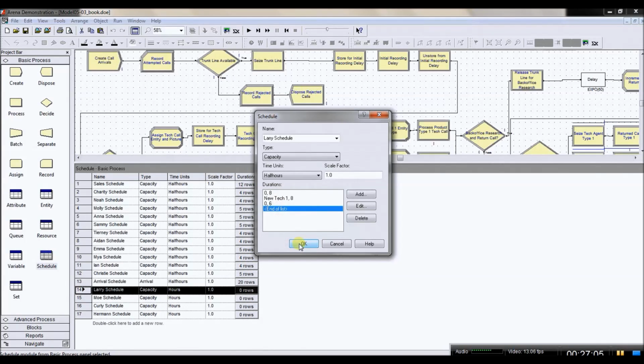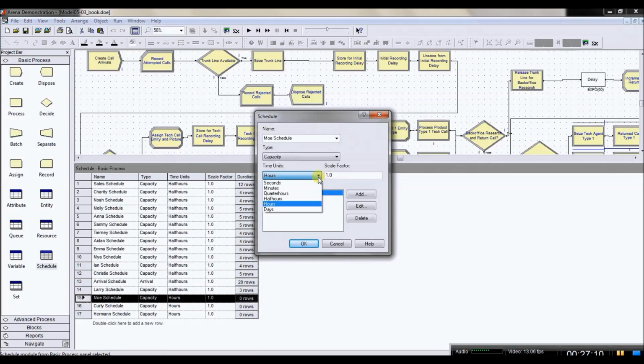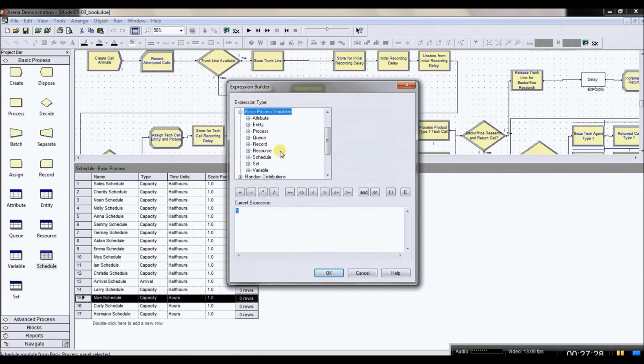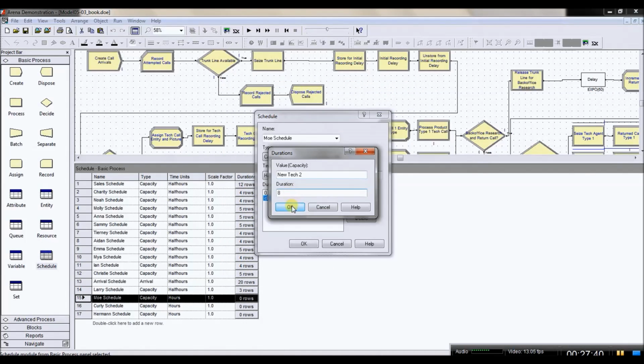I'm going to do the same for Mo and Curly schedule. So let me go ahead, double click on Mo, again change it to half hours, add 0, duration 8, add capacity, the capacity is going to be given by the variable, so it's going to be basic process variable's current value, and Mo represents new tech 2, so it's going to be new tech 2 as a capacity, and the duration is going to be 8, and then the rest, 3 hours, which corresponds to 6 half hours.